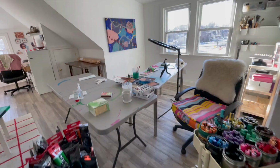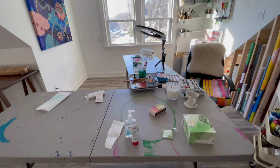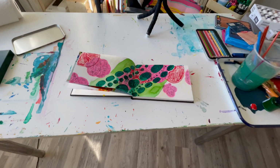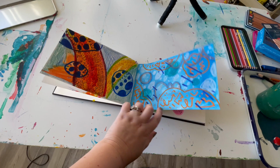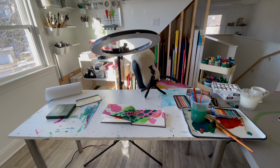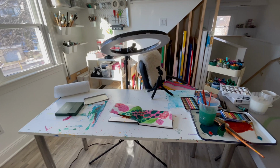So this is the mess from yesterday. I shot a sketchbooking video. I was looking back on the footage. I thought it was good, but my hand's blocking a lot of it, and I'm wondering if I bother reshooting it. I also worked so late that I had to do this lighting setup, which isn't usually my vibe. I usually go for natural light, but it's just getting so dark so quickly and early.